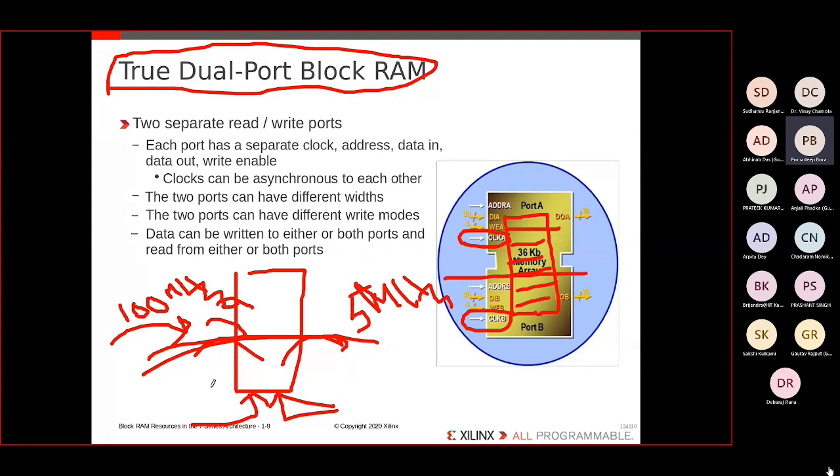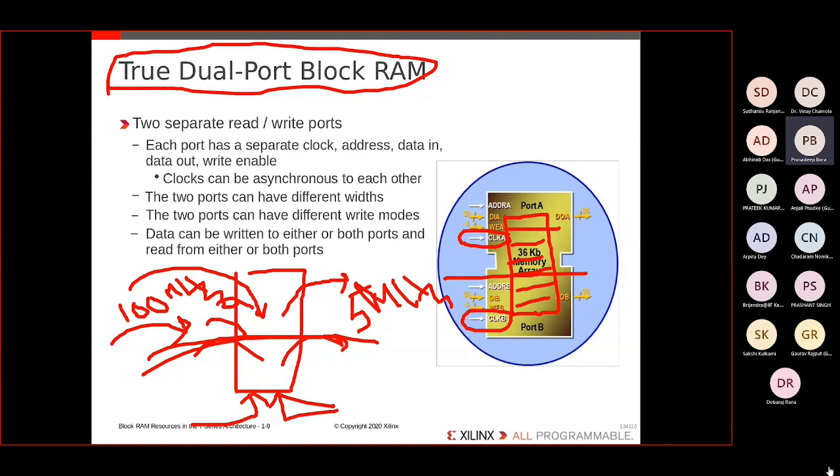So internally we have to have asynchronous FIFOs. This true dual port block RAM is the base level, the heart of the asynchronous FIFO. What will an asynchronous FIFO do? First of all, it will write the data onto its dual port block memory at 100 megahertz, and then it will read the data at 5 megahertz. So what will happen? The data will be received properly, without any mismatch, without any metastability. Otherwise, if I directly send high speed data to a low speed peripheral, most of the data will get lost, and I will not have a proper design implementation.